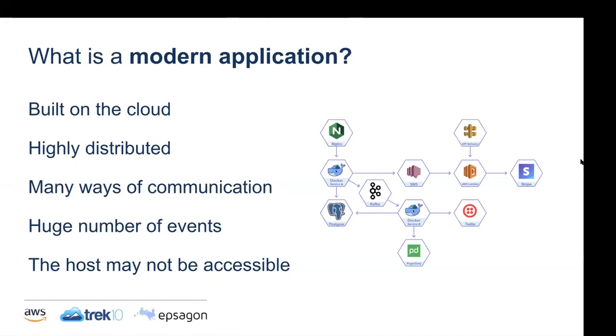And on top of that, you have technological challenges: sometimes the host is not accessible. So how are you supposed to understand what's going on without access to the host? You cannot install an agent, you have no persistent storage, and so on. So the challenges are many, and most of them are simply because the applications are becoming more and more complex.